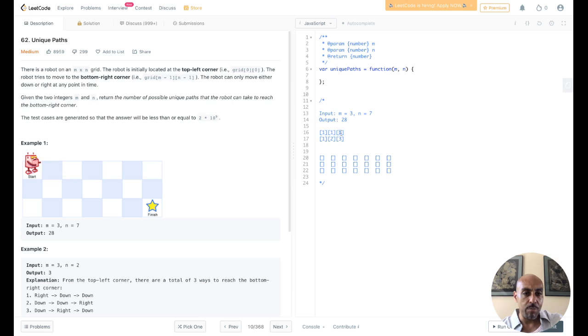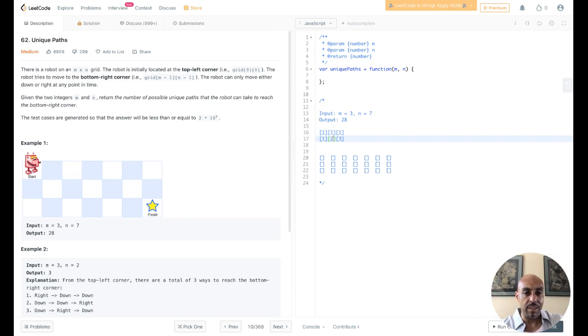If you add the number of ways to get to this space and the number of ways to get to this space, well, then you have the number of ways to get to this space, right? And you can start off with saying every single item in the top row only has one way to get to it. Every single item going vertically in that leftmost row only has one way to get to that. Everything else is going to be the addition of the space directly above and the space directly to the left.